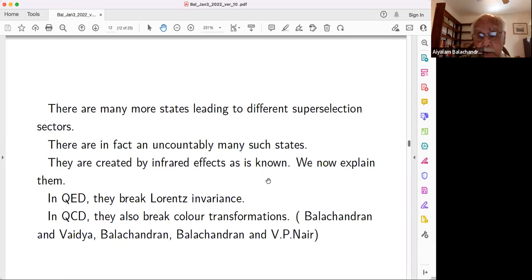I think it goes back to work of Tom Kibble, and later Detlef Buchholz, then Ingvarsson, and many people have worked on this. At the level of QED, they have the status of proofs. So in the infrared regime, all this is happening at infinity. There are infinitely many descriptions of QED. And in QED, they break Lorentz invariance. In QCD, as I said, they also break color transformations. We pointed it out long ago, and then I had a paper using some technology coming from Ropstroff, who used Weil algebra. Then Parameshwar and I also did a paper. I'll come back to this.